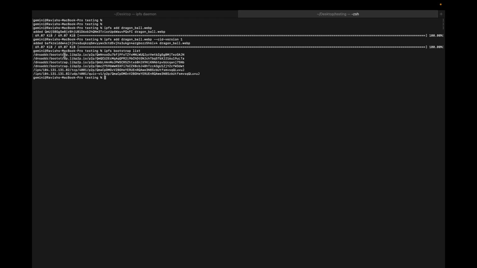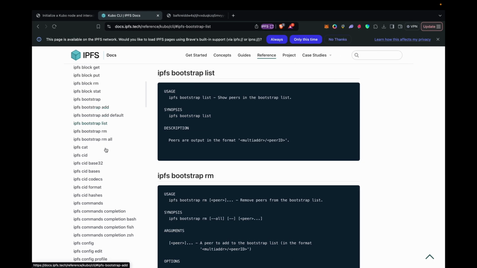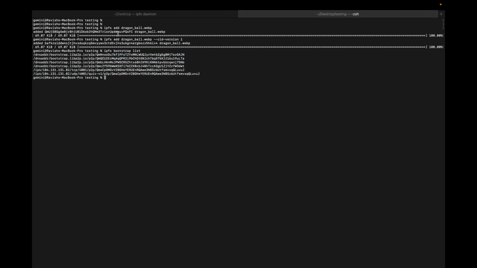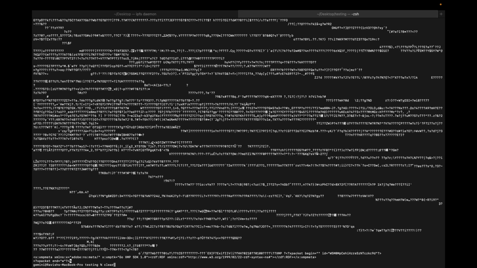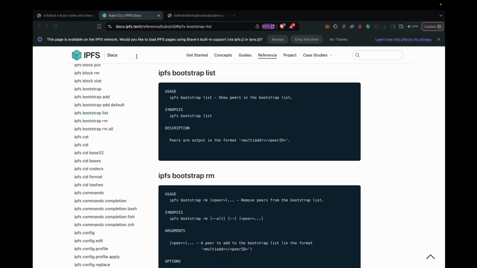These are the peers I am connected to by default. You can add or remove a bootstrap peer. You can cat a file. I can just simply cat it. Yeah, it will be gibberish, but you can do it, or you can just store it into another file, dd.jpeg maybe. So now this file is stored in this file as well.